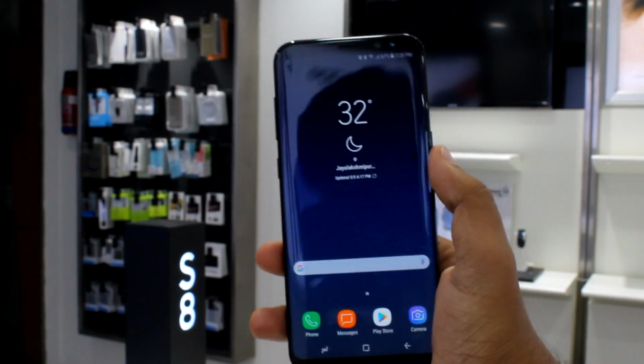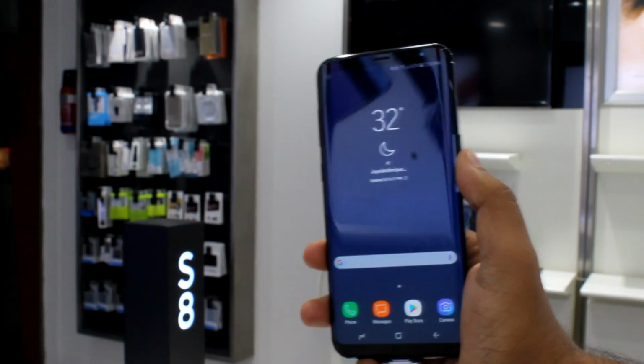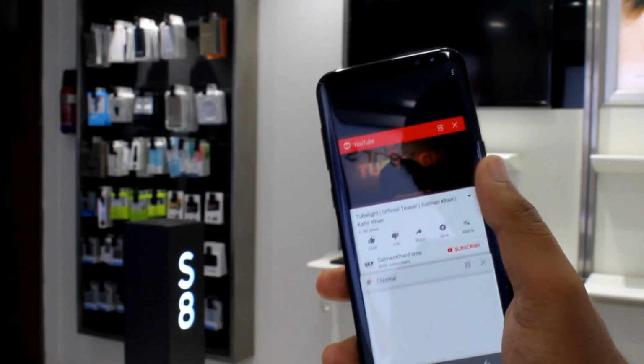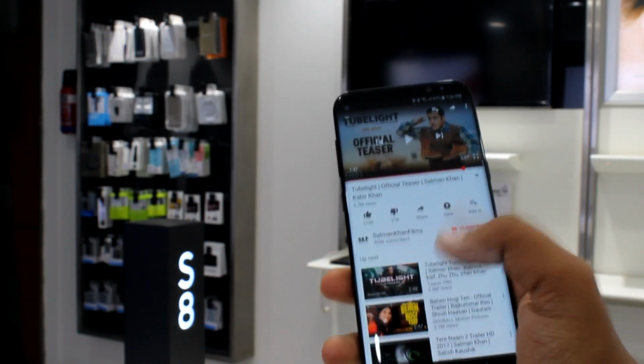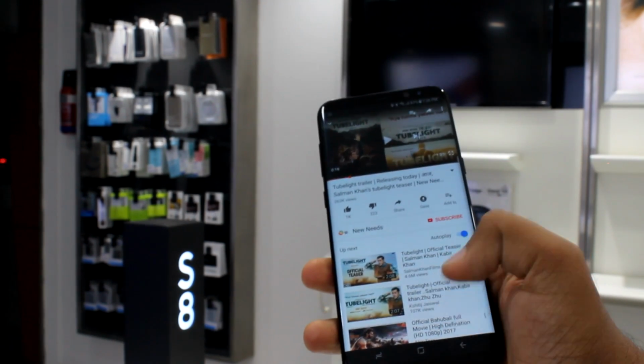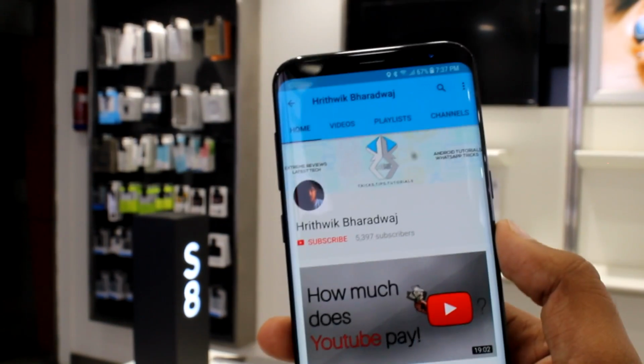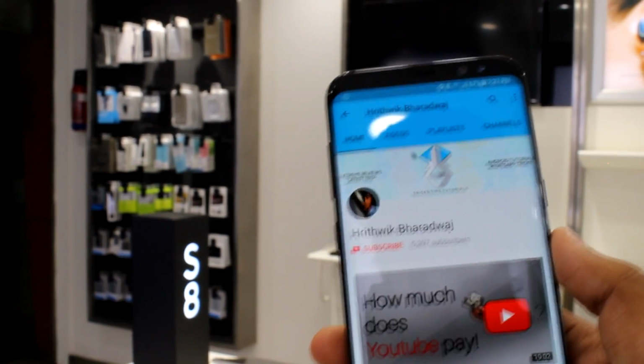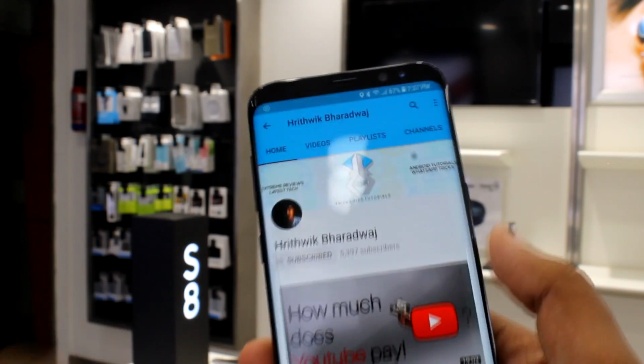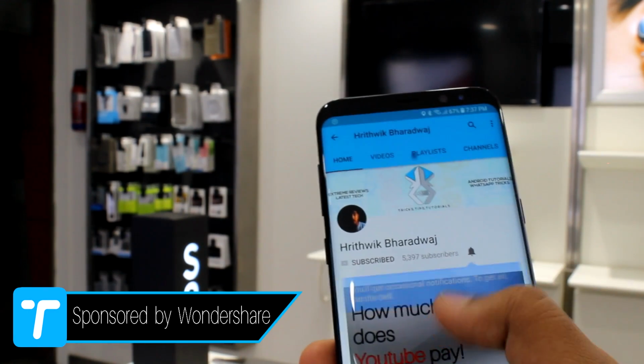Come on, rooting Android phones has always been difficult, and every device has its own complicated steps to follow. First, send a request to the brand. If they grant you permissions, unlock the bootloader, flash a recovery, and then at last root your phone. Forget it if you didn't get these terminologies.